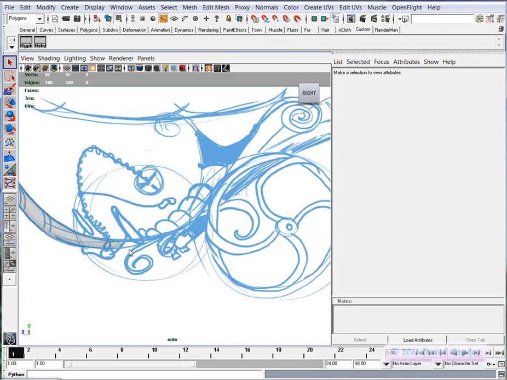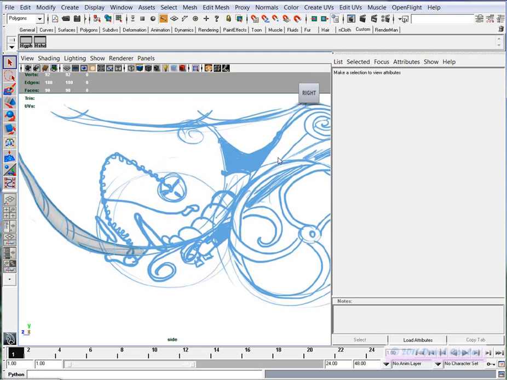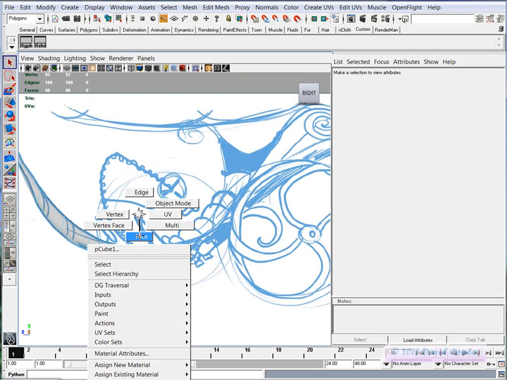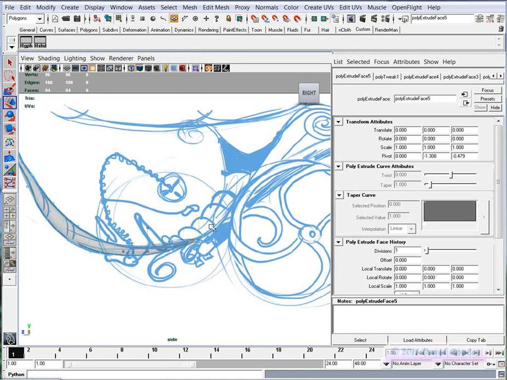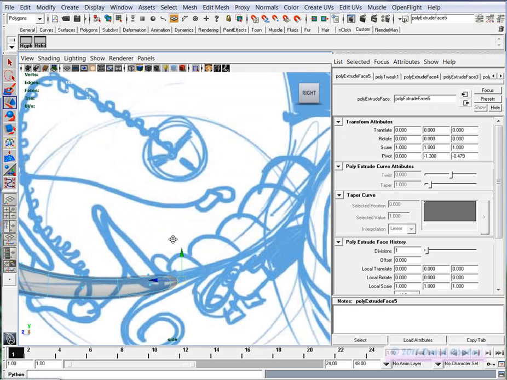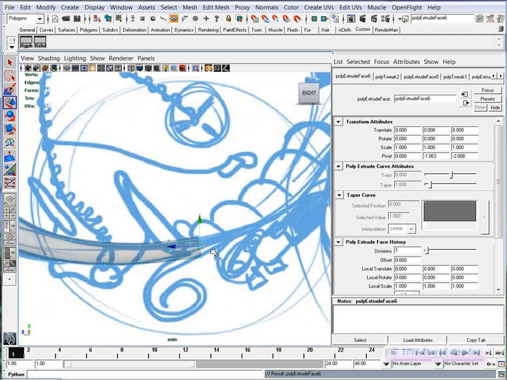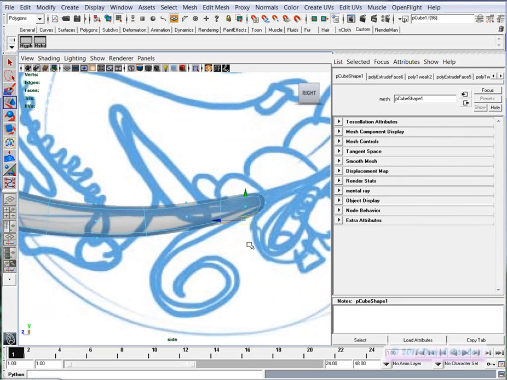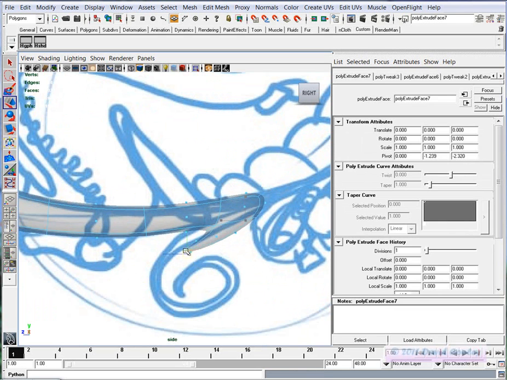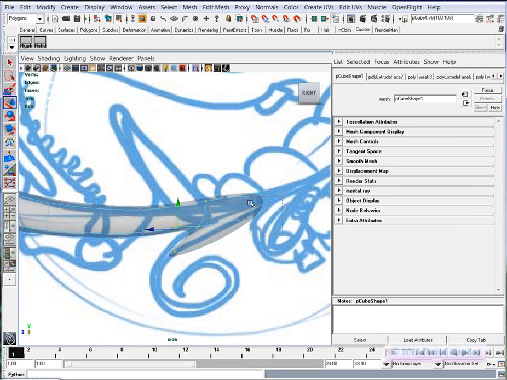Now, we have this area here where it just kind of dips in, and it looks as though a whole new curved piece starts. Now you have two options here. You can either begin making your object separate, or you can simply continue using the object that you've already started making. Because we're doing polygons, polygons offer us a much greater freedom while we're modeling. Because as I start to make extruded edges, I'm also making extruded edges towards the bottom. So if I grab that extruded edge and I extrude it, I can begin to pull it down. And then it's just a matter of realigning to set things where I want them.